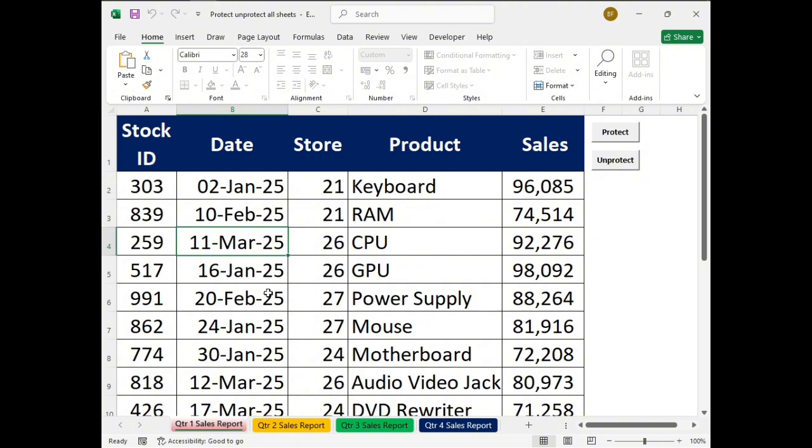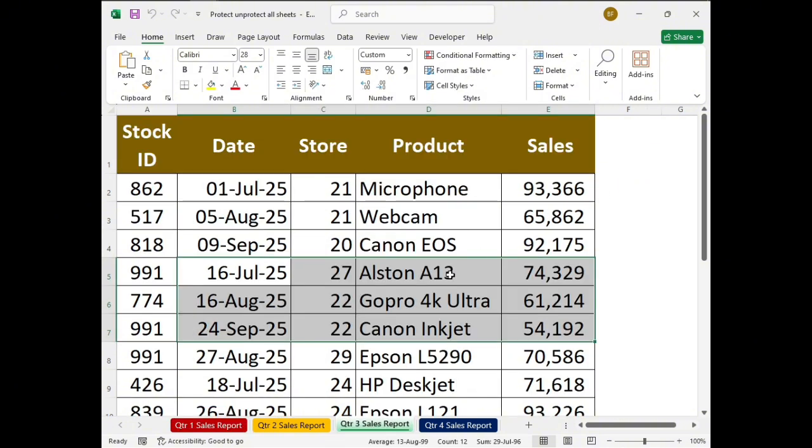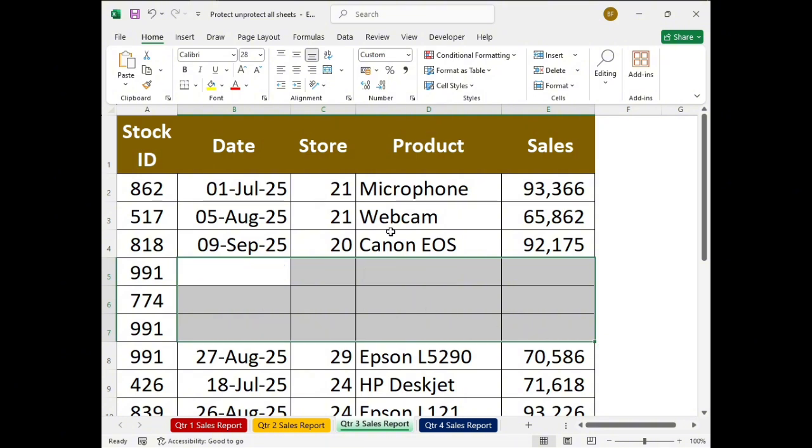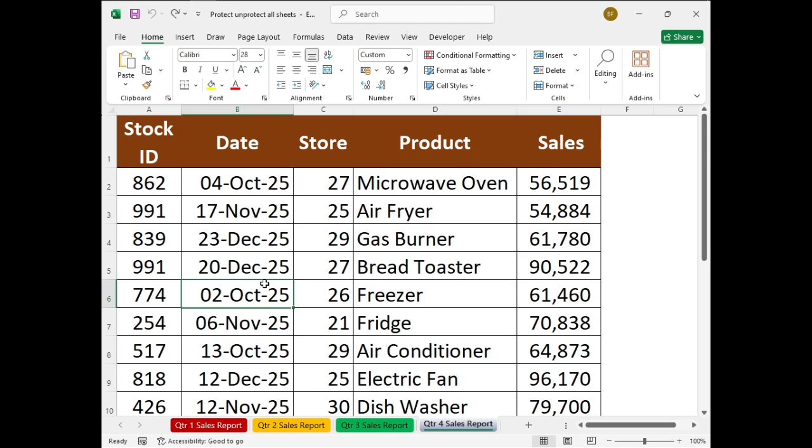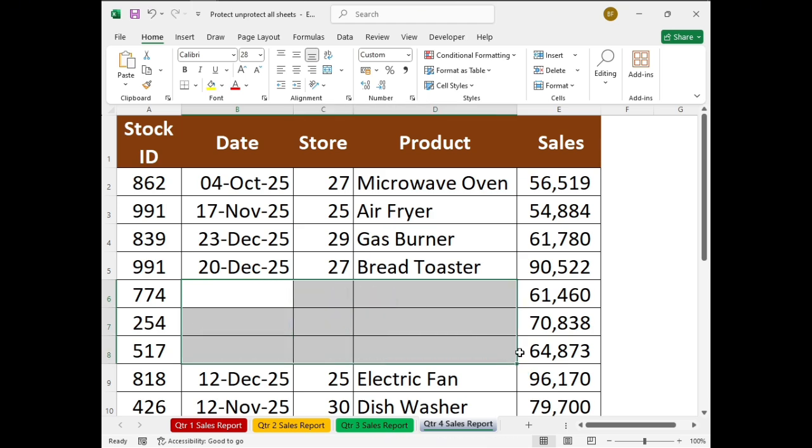All right, so we're gonna unprotect. Okay, it went to quarter 3. Okay, I'm gonna delete. Okay, it's unprotected. Quarter 4, delete, unprotected, undo.